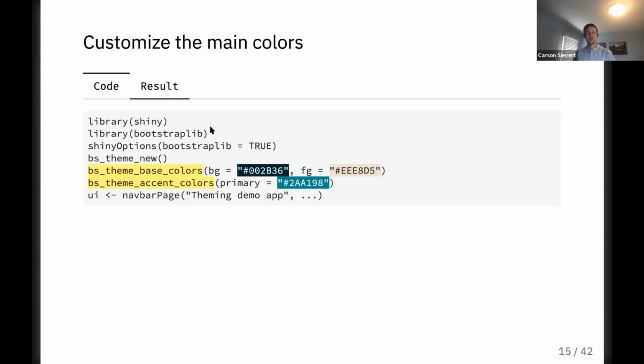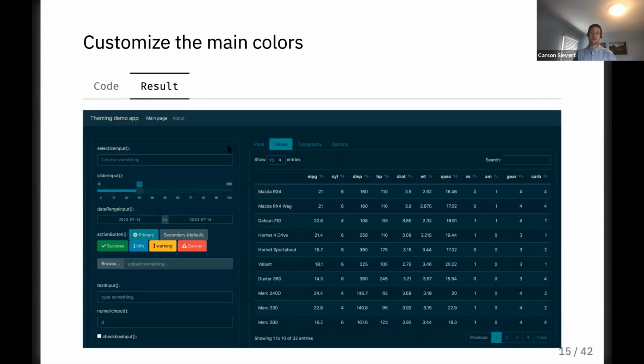So if I look at the result here, notice how just this background and this foreground color will end up giving this app a whole different look and feel based on just those two colors that I've specified for a background and a foreground.